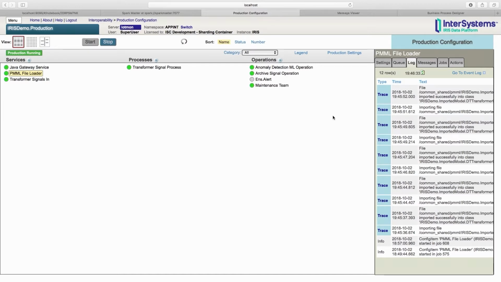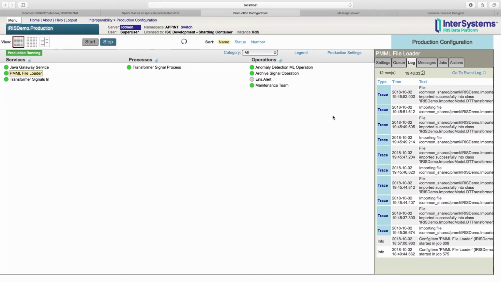The question is what PMML stands for. PMML means Predictive Model Markup Language. That's my English sometimes. But it's an XML language that allows you to export machine learning models. So I generated the model using Spark, and now I'm using it in IRIS. Knittor, for instance, created a model in Python, and they exported it to PMML as well, and I could use it in IRIS. So the data scientists can pick the language they like to create a model. I just happen to be talking about Spark here.